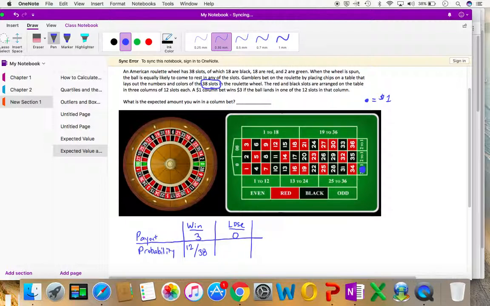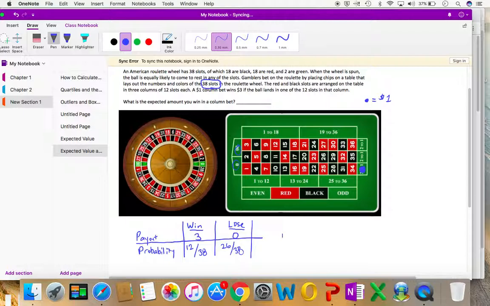And then all the other possibilities of me losing. In this case, I have the difference. And honestly, it doesn't matter, but we'll list it for now, because it's just going to be multiplied by 0. So I have 26 other slots that this thing can go into. I have 12 up here, 12 up here. That gives me 24. And then the 2 zeros would be 26. So 26 out of 38. That's my probability model. I haven't gotten decimals yet. We'll get to that in a second.